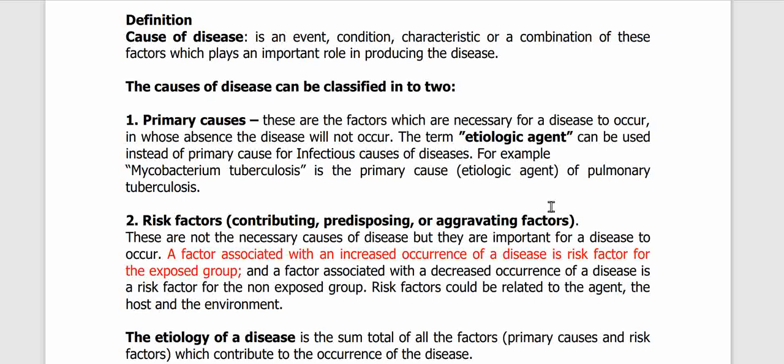You know, for example, if somebody comes in your area and you welcome the person and you keep the person for a night, and that person in the middle of the night went and killed somebody, you too will be arrested. Why? Because you contributed. You are not the actual cause of death, but you hosted the person who killed the victim. So basically, you are the risk factor in that death. And that is simply what it means.